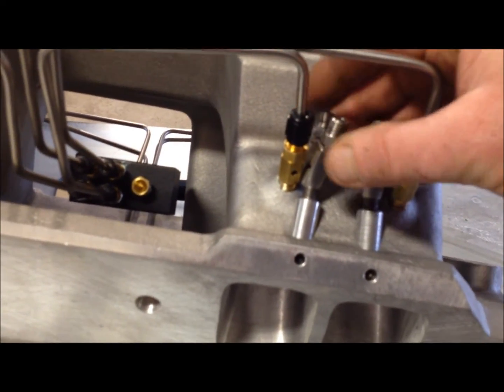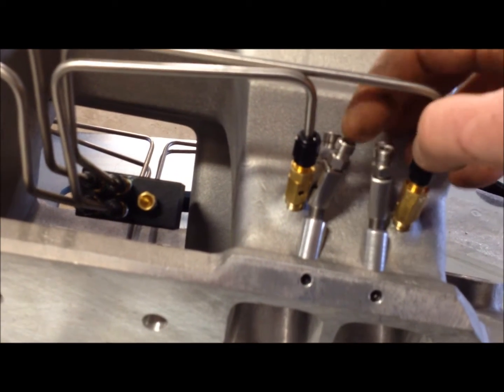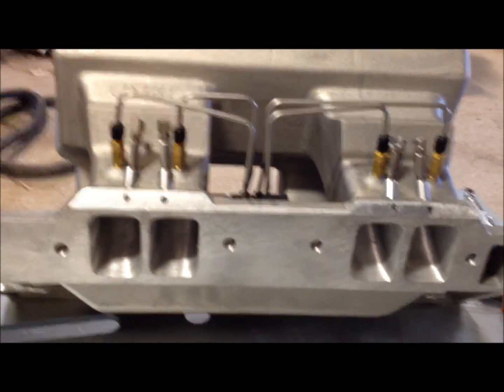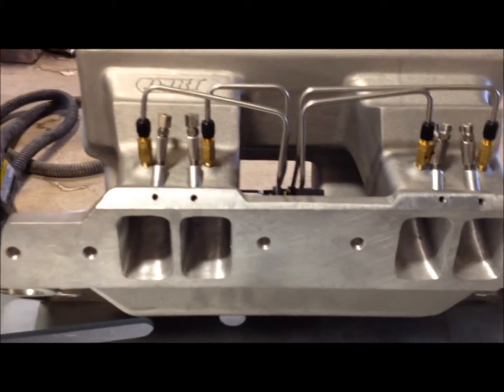Just turn these a little bit in like that. The nuts can still get on there. So I think it's going to look pretty good. So I'm going to get started on plumbing this thing, and then I'll get back to you.